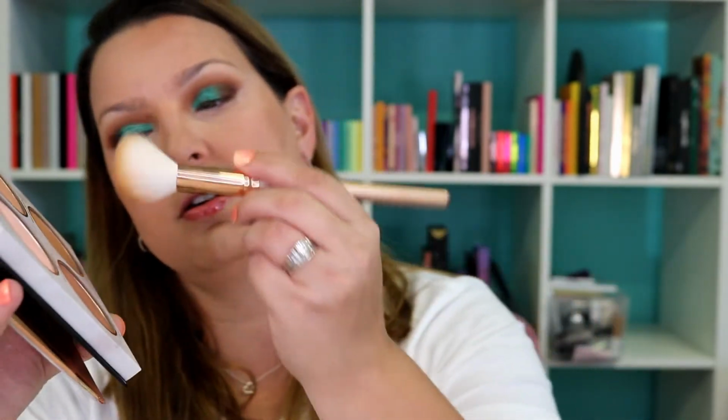One of the things that I always have trouble with is blending, finding the right shade of bronzer, finding the right shade of foundation, because I have such an unusual undertone and there is such a huge difference in my arms. I mean, as you can see, they're like 10 shades darker. And the rest of my body is like 10 shades darker than my face. And I used to want to try to match my body, and now I don't. I try to keep it because my neck and my face are pretty pale in comparison. But see how easy that just went on and blended out? It's so pretty. So, so pretty.